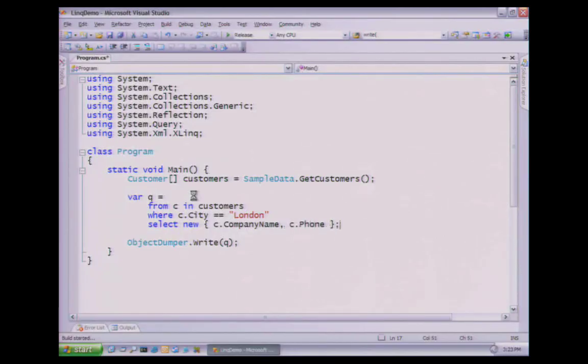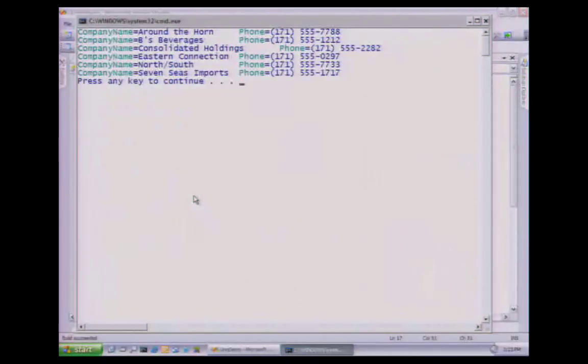And I'll run this, and here I have my object dumper, and it'll show me the result of my query. And that's what we went through in the previous talk.